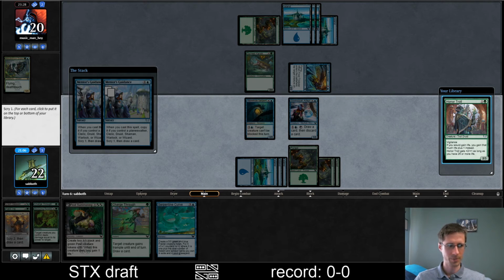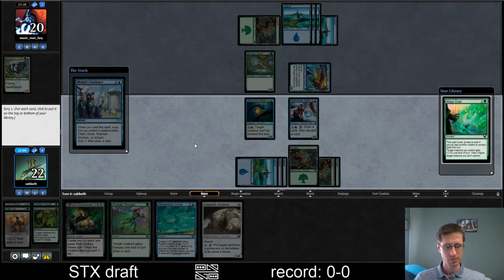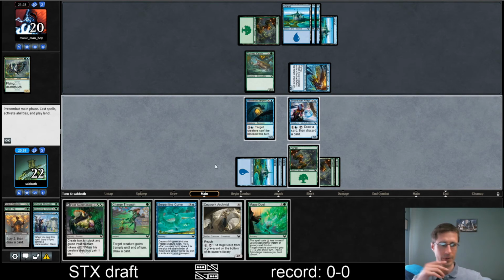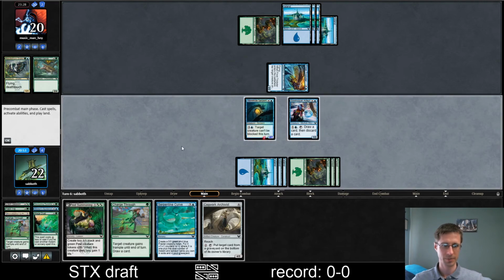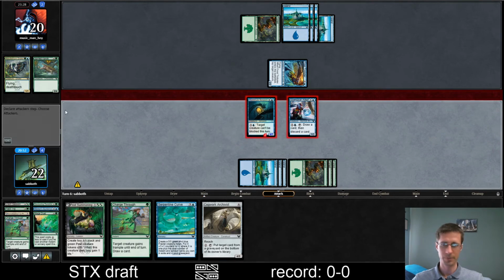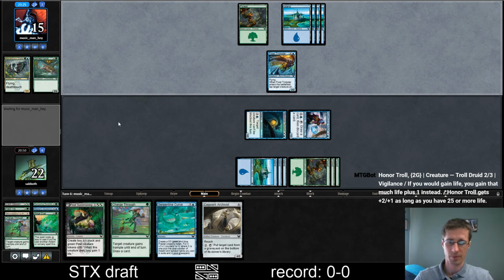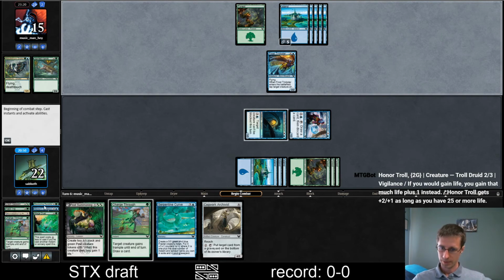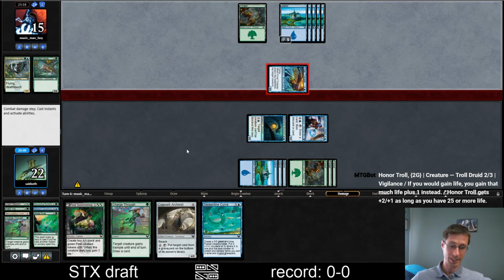Honor Troll. Why don't we bottom that one? And then Mage Duel, let's top that one. Oh, wow. Okay. And if they're F6'd, then we can use Mage Duel to kill the Carrock and get some damage in. I like it. 1, 2, 3. Okay, now our curve is going to be like a 9-9.